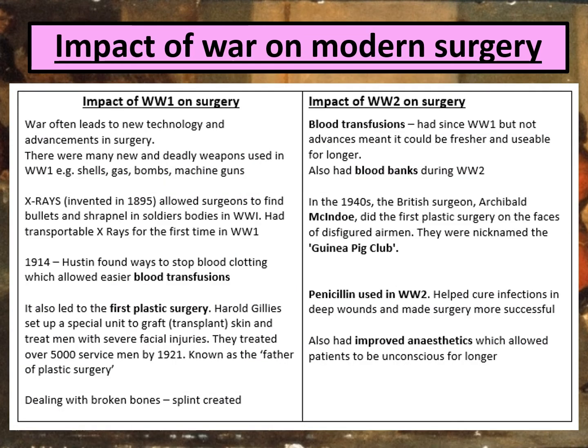Let's think generally about the impact of war on modern surgery. Now, if we're doing a 16-mark question on surgery, war is a factor you're definitely going to want to mention. Remember that war has been absolutely crucial in the medieval period with the wound man and the arrow cup and things like that. But there's also been a massive impact of war on Renaissance surgery as well.